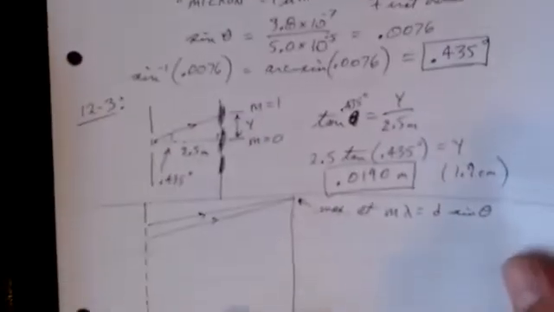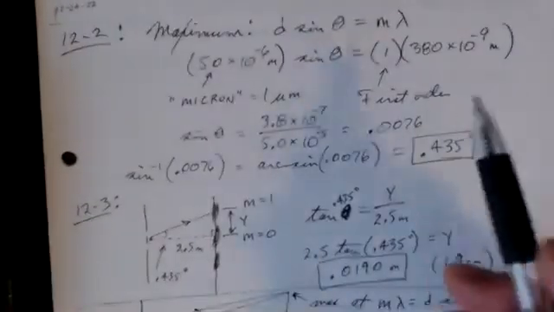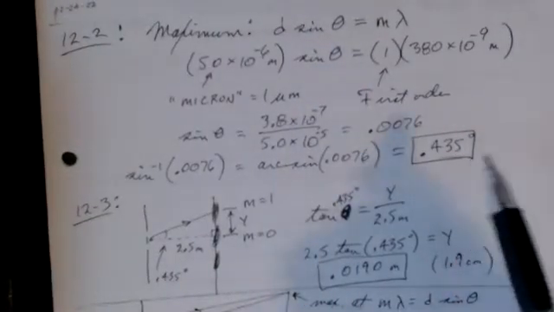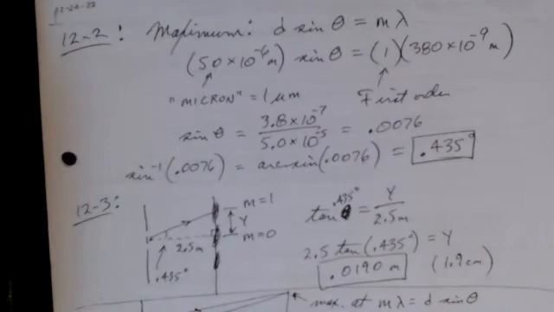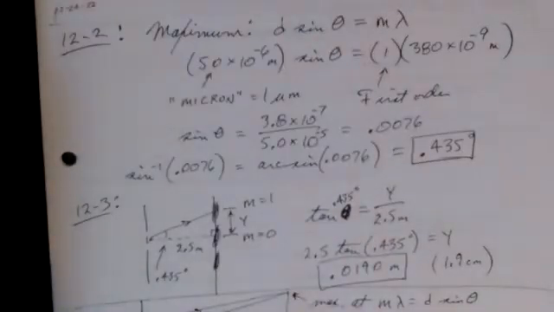And if you're not getting, I guess it's up here, 0.435. One other thing I would suggest is that you make sure your calculator is in degree mode, because I've used a lot of red ink over the years on people who thought they were calculating something in degrees, but their calculator was actually in radian mode. And so that's something to be careful of.